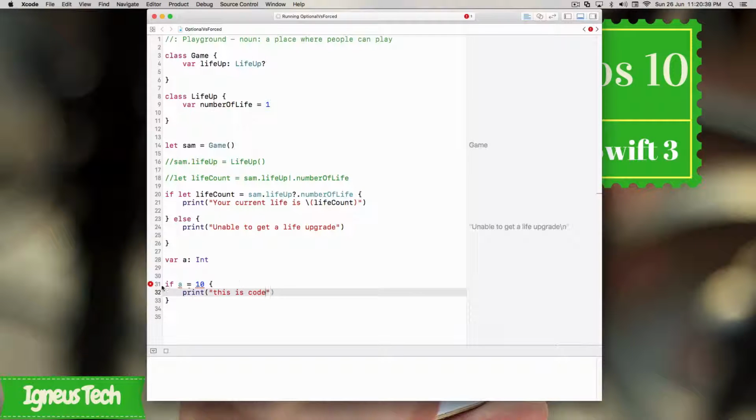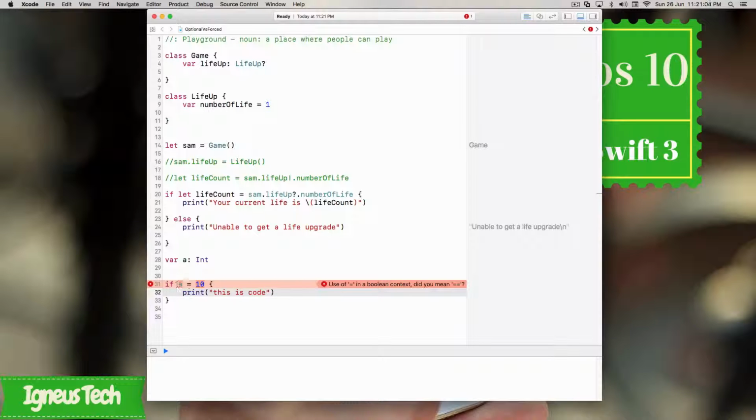And notice what's happening here. This is saying that you should be using double equals. This is a very good thing about Swift, but notice in most of the languages, when you do things like that, if you want to assign something here, always and always this code is going to be running. But in this case, Swift 3 and Xcode 8 are smart enough to make an error, so that it should not be happening.